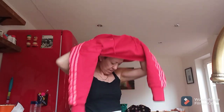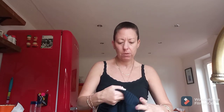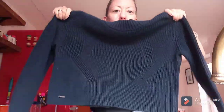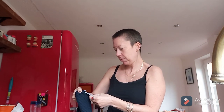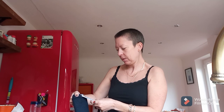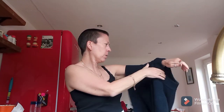But I picked up a little jumper, the same place I got the £1.99 French Connection blazer last week, I think it was. I got a Guess Los Angeles. What did they have it on at originally? £3.49, and then reduced it to £1.99, a little Guess. Needs a wash. Cropped boxy jumper, and it doesn't feel woolly, because I'm not very good with wool. I didn't actually check. What are you made of? Yes, cotton and acrylic, which is what I need really. I can't wear wool. Well, apart from the wool jacket, because I have stuff underneath it, but I couldn't wear it next to my skin.